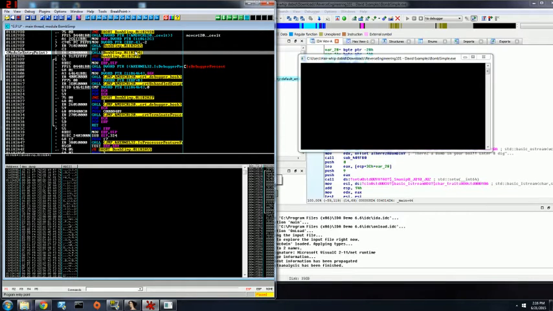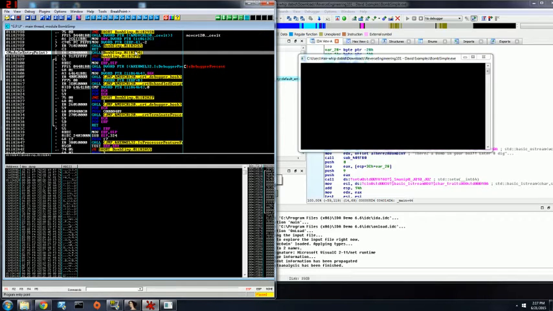There's two things you can do when you hit a call. You can step over or step into. Step into, which is the F7 button in OllyDebug, will actually go inside of the function and trace the code line by line so you can analyze the contents inside the function. F8 is a step over, and that will run everything inside the function, but don't make me have to look at it. There's a time and place to step over and a time and place to step into. So I'll show you what they look like.